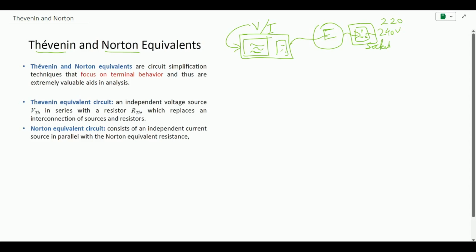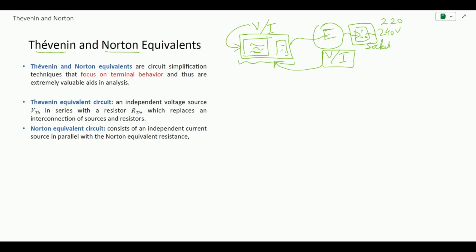So in order to analyze the voltages and currents at the terminal, we need to use techniques which are based on Thevenin and Norton equivalents. We come to this understanding that whatever voltage and current is being received at the terminal is going to be equally distributed among all the components inside the microwave, or all the elements or instruments that you are using in your household. And this is where the Thevenin and Norton equivalent is beneficial to us.